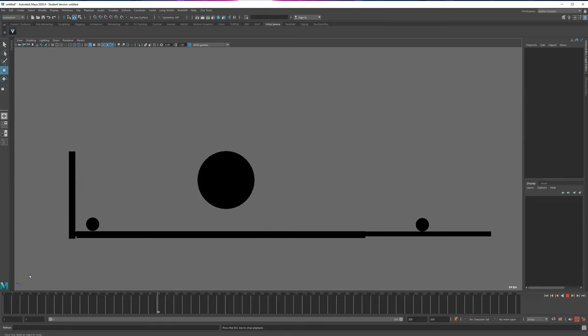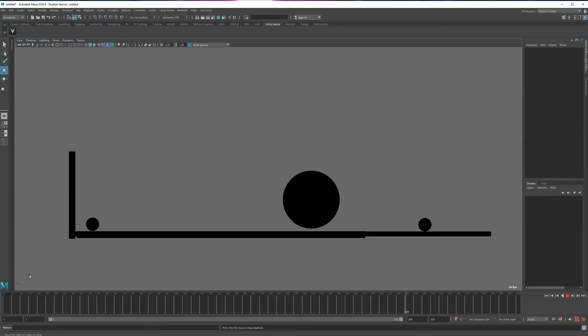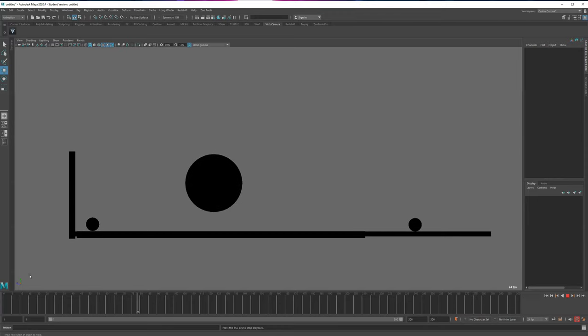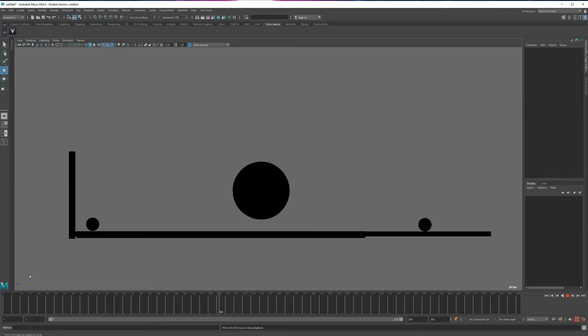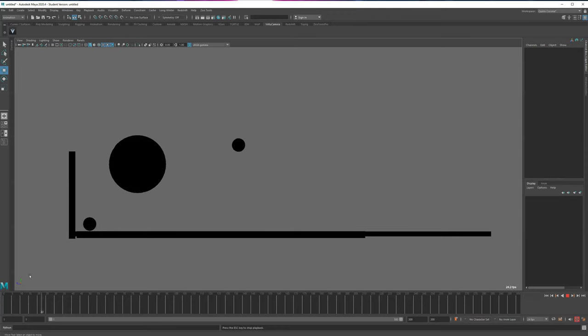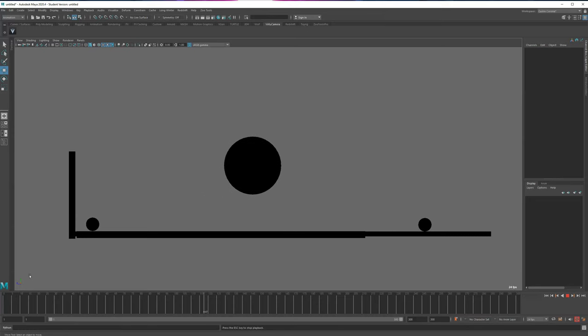All right, I'm going to play this again like that. Hopefully all that makes sense. So that was the beach ball at the end. I'll save it as scene. I'm not going to upload the scene just yet. I want you all to just go through this and practice. And if, after 15 weeks, you can't do a bouncing ball, I would give you the scene so that you can just see what the scene looks like. I just don't want you to take the scene and copy it and cheat. Not yet, at least. Just wait.